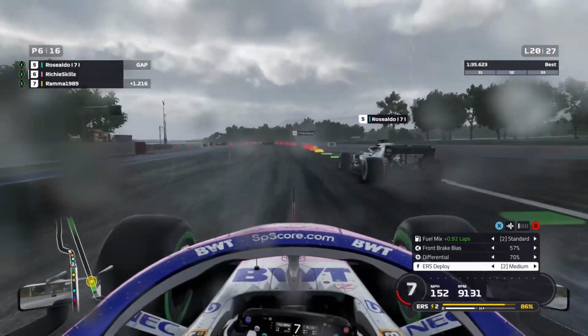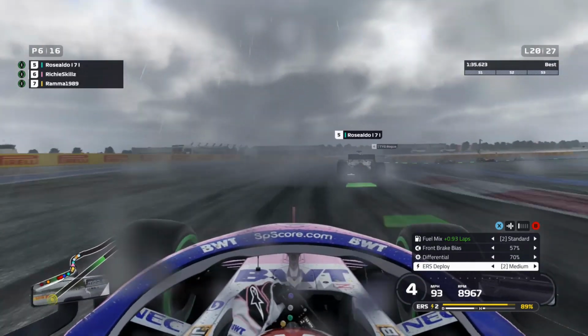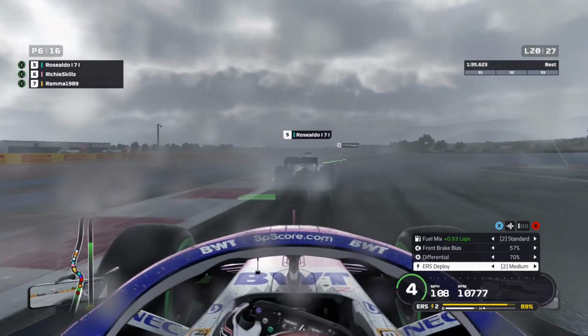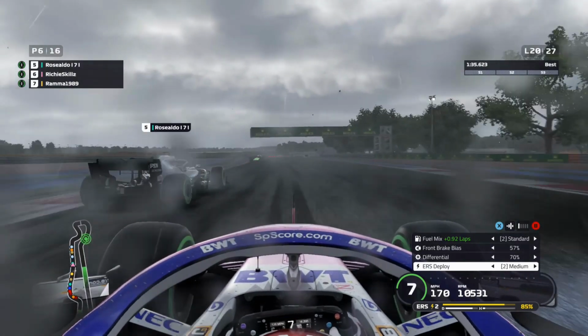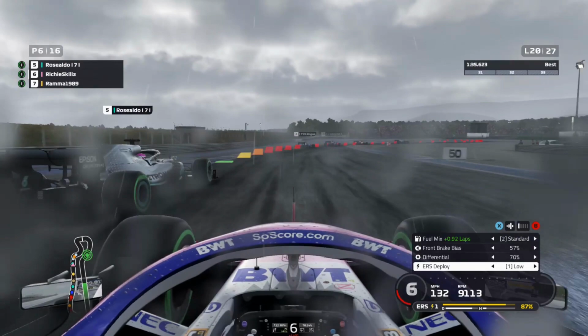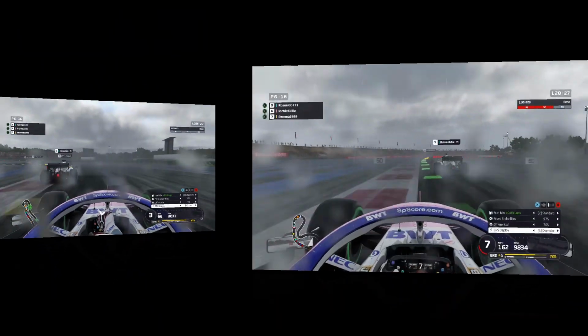We've got Rosaldo, got a good run on him, but we're going to be extra careful here going into this corner. We don't need any contact or any spins at this point. We're going to get a nice good exit here. We're going to get a good run on the Mercedes ahead of us, and we're going to go to the inside. And again, we're going to think better of it. We don't want to make contact.